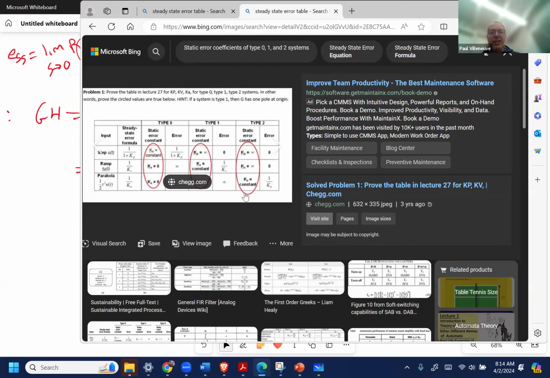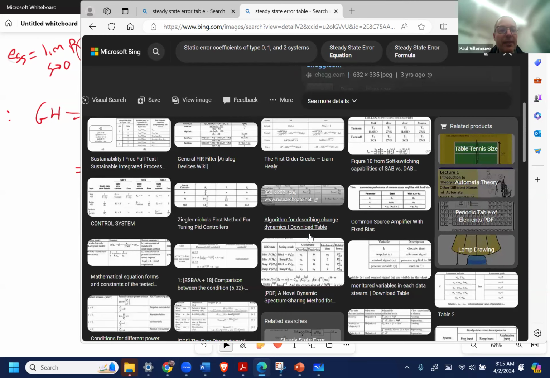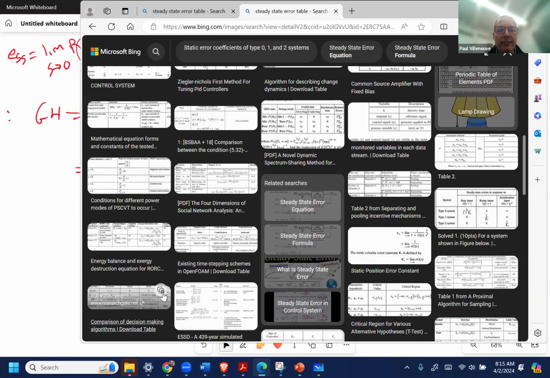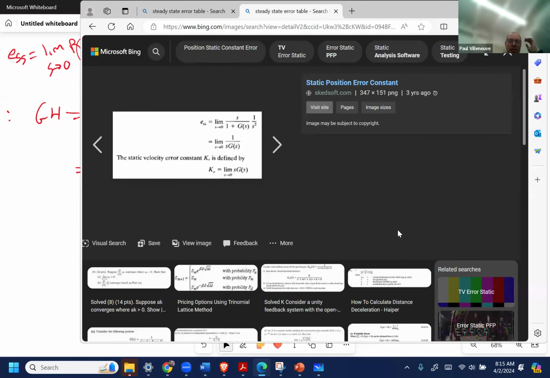The problem with this is it doesn't include the calculations for K sub A, because it just tells you it's a constant, but it doesn't actually tell you what that is. So let's see if I can find one that actually tells me values for K as well. This has one equation. So it would be nice if it actually included the K sub B's, but you can see that we have K sub B is equal to S times G of S.